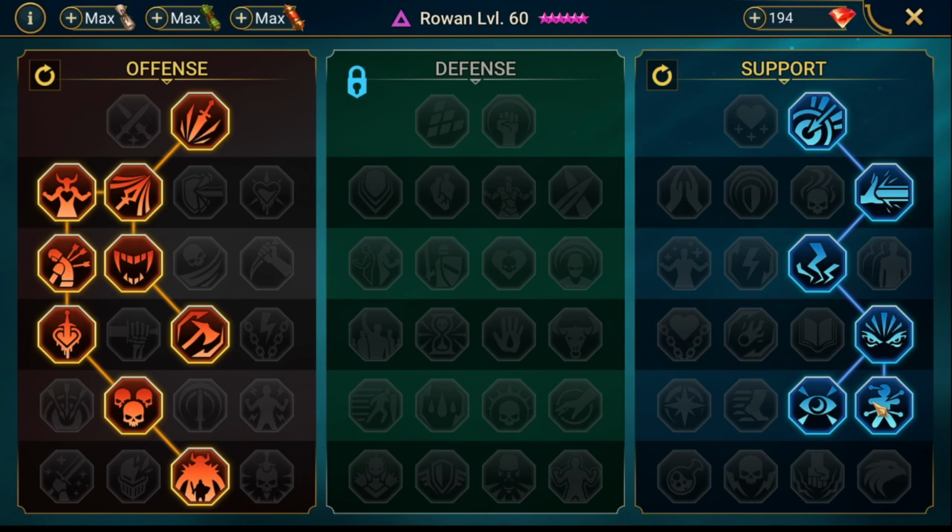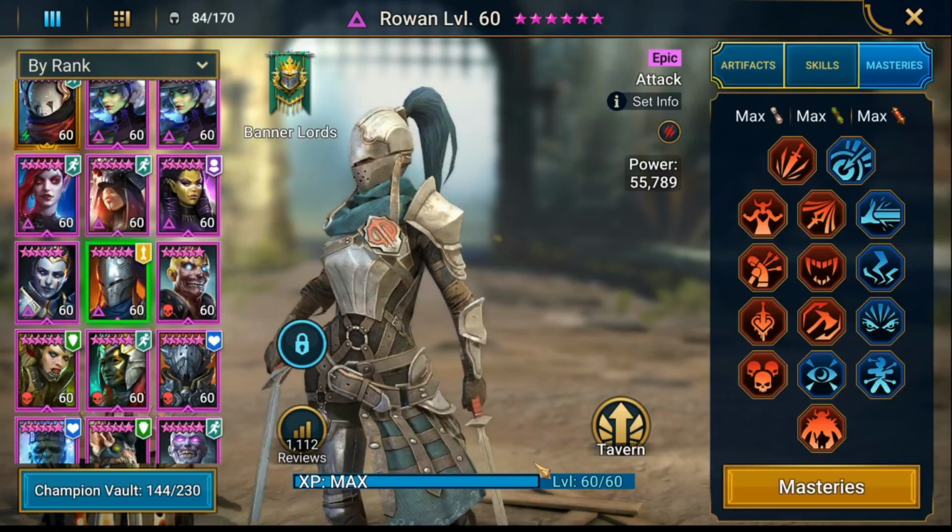This, of course, is for her poisons. I don't think I would go down the support route either with her if I was not using her in the clan boss. I think the defense route would be more suited to her to mitigate some of that damage and be able to get that counterattack. So just something to keep in mind, that these abilities are more for a clan boss scenario.